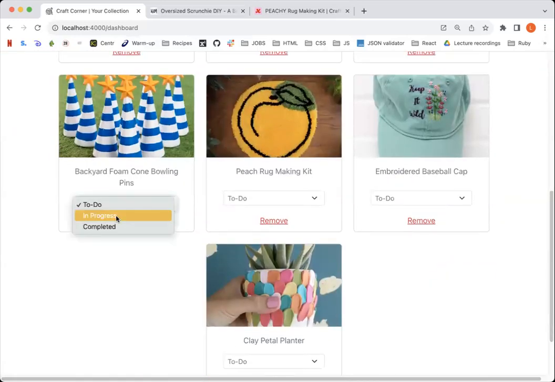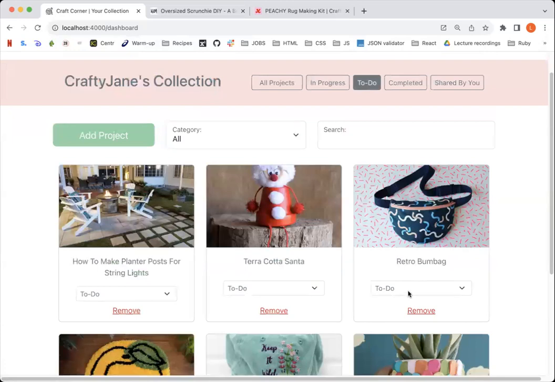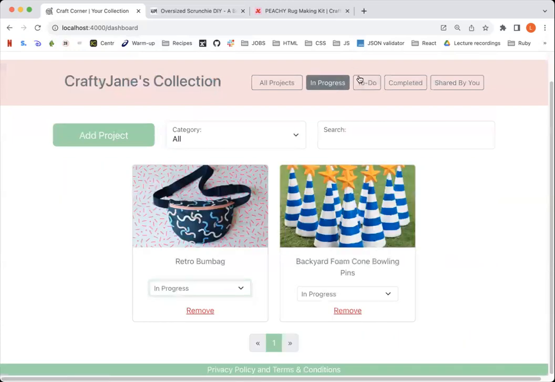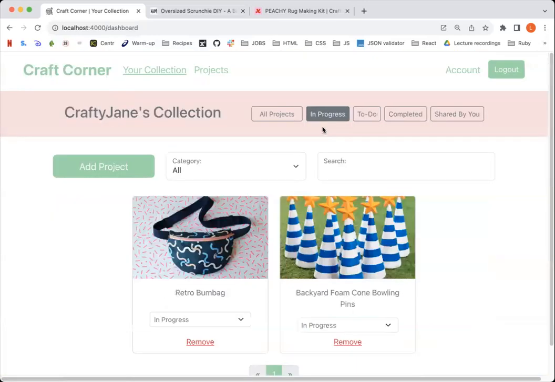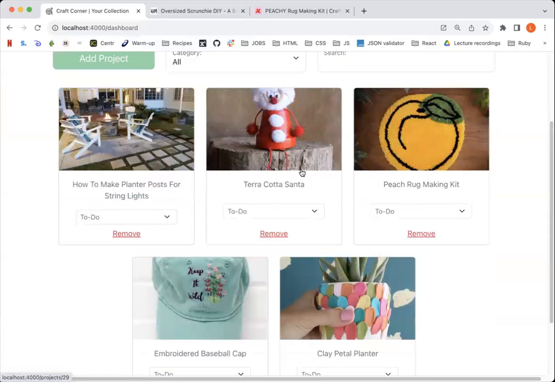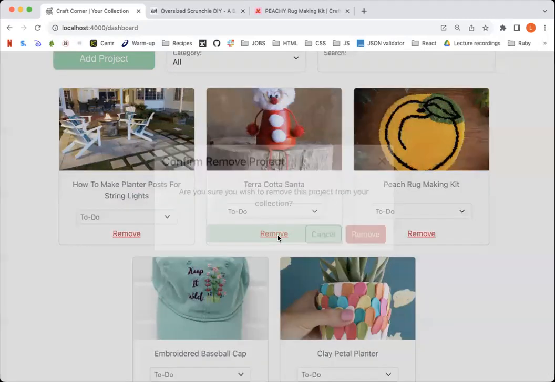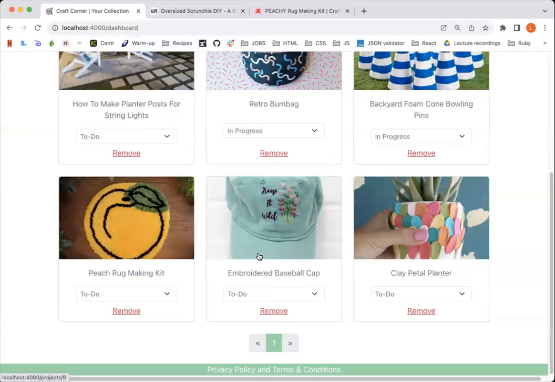So if I've started this, I'm going to click in progress. It's going to be moved across to my in progress tab. And we can do that with a couple. And we've now got them in our in progress. It's nowhere near Christmas, so I'm going to go ahead and remove this one from my collection. And we can see that's gone now.